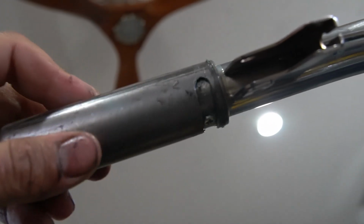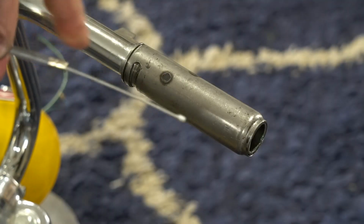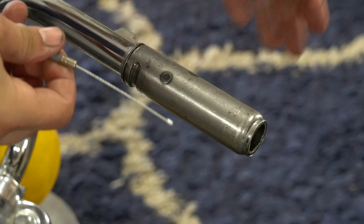So everything's tightened up and in place. Just do a little run through and make sure it all works right. Alright, so I got the carb's end of my cable. Everything's installed and tightened up.